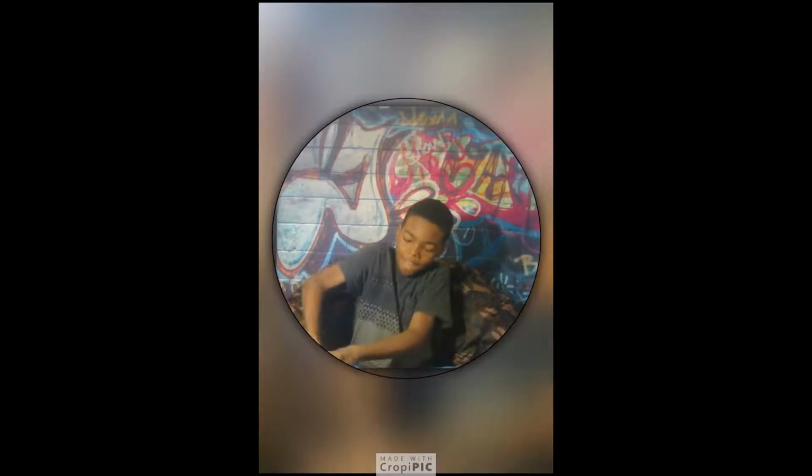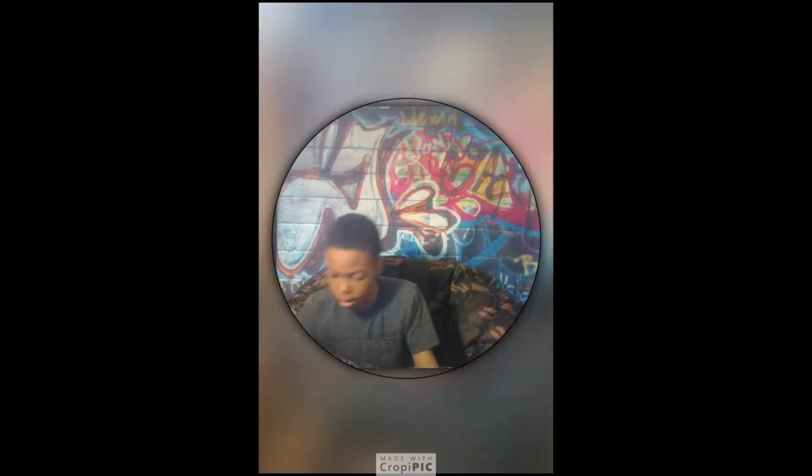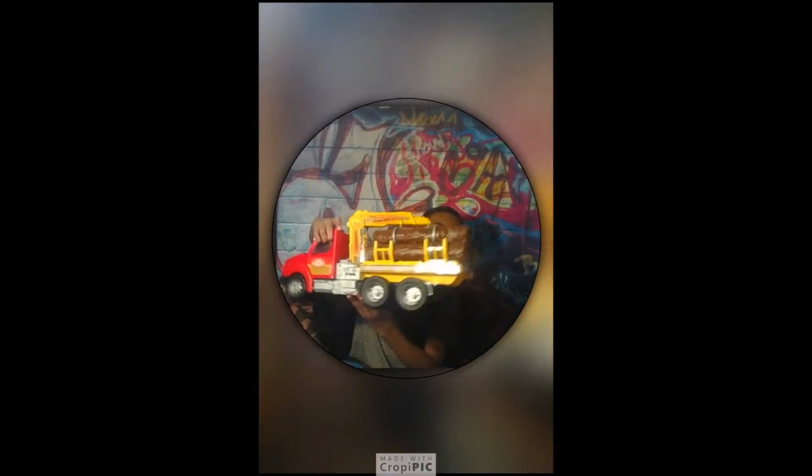I'm gonna just cut it from behind because it's not working from inside. Okay. Let's cut off. Now let's take it all the way out. Oh, what is on it? Oh! The wheel is trapped as well. I gotta save it. Alright. So we have this. We have the log hauler.